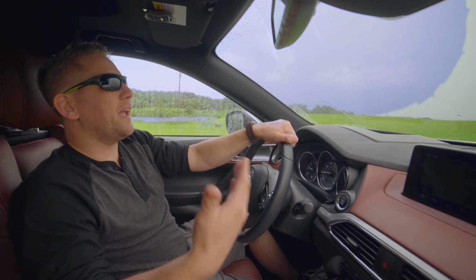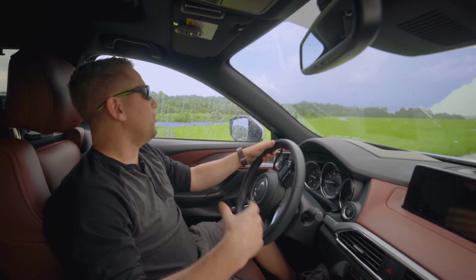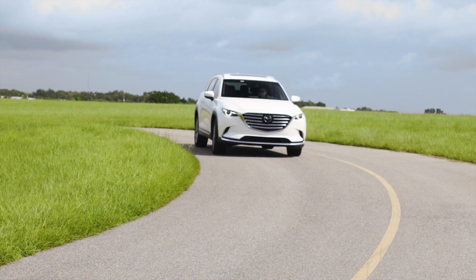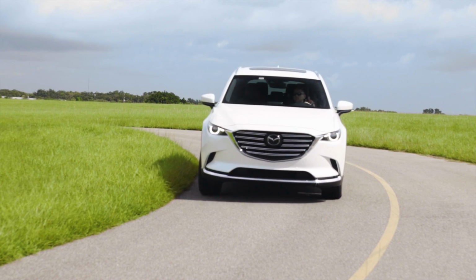So not only are you getting the power and the acceleration, but you're also getting that fuel economy. Now, being a turbocharged 4-cylinder that's not tuned necessarily for performance, you do notice as it goes through the RPM range and as speed builds, that power does fade. But it sure is fun as hell for the initial dig to take off. This thing makes a great sound and has great pulling power from that initial go.